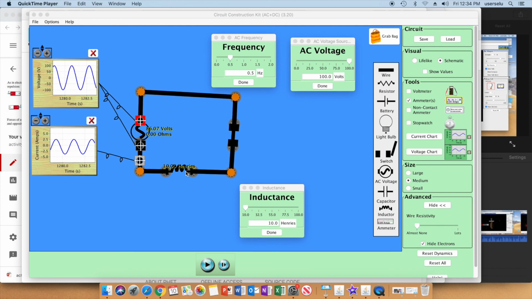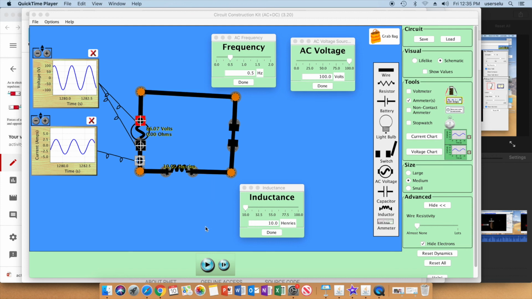All right, so that's the basic idea of what's going on. Again, the circuit has an AC voltage, as you can see in the upper right-hand corner, of 100 volts. It has an AC frequency of 0.5 hertz. And again, if you take 1 over 0.5, that would say that there are 2 waves every second. So meaning that the voltage goes from max to min to max to min 2 times every second, because the frequency is 1 over the period of the wave, if you like.